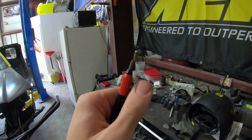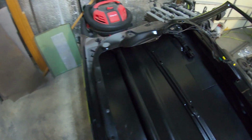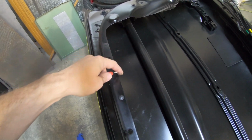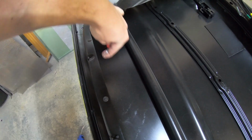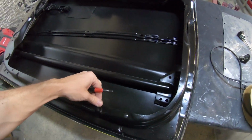This little guy kind of spins around. These are really meant for after you drill a hole, and you run it on the top side and the bottom side. It doesn't countersink it, but it rolls over the edge and gets rid of all those shards. I like taking this to cut edges as well. And this is why it's dangerous, because it can slip on you, especially when this is sharp. Run this across the top side and the bottom side all the way around a couple times, and you'll end up with a really nice smooth edge.